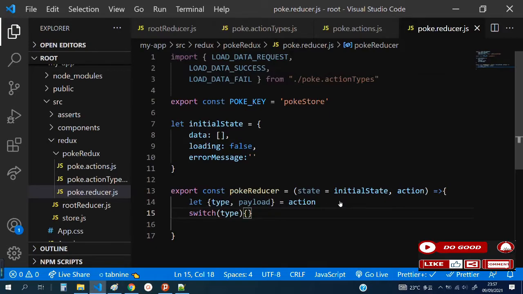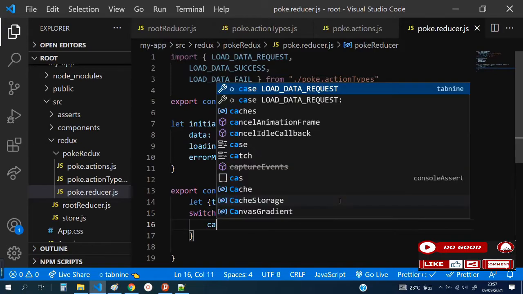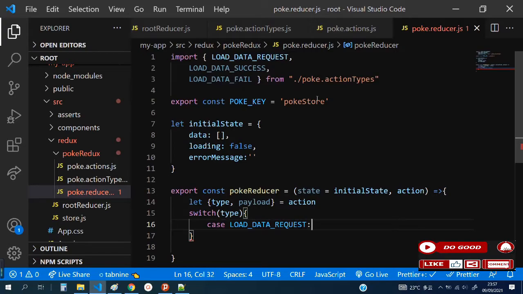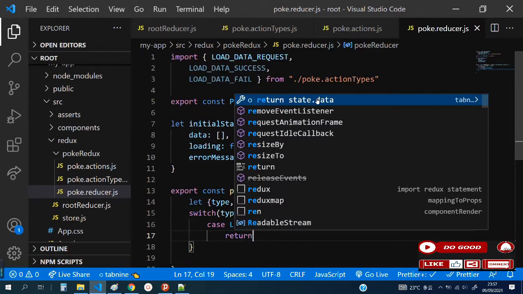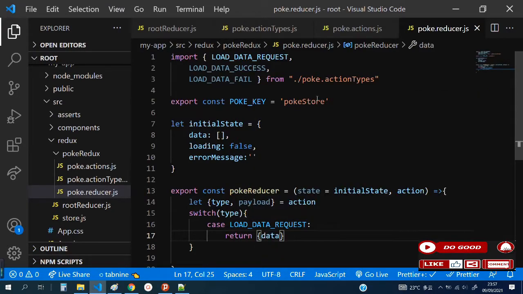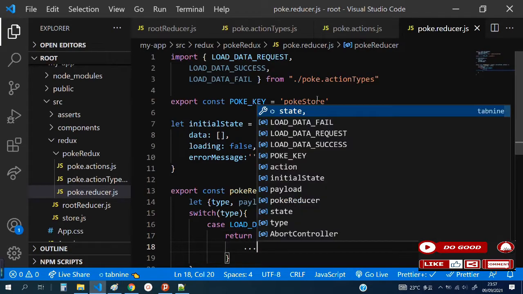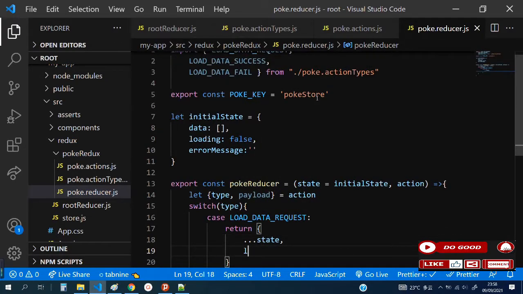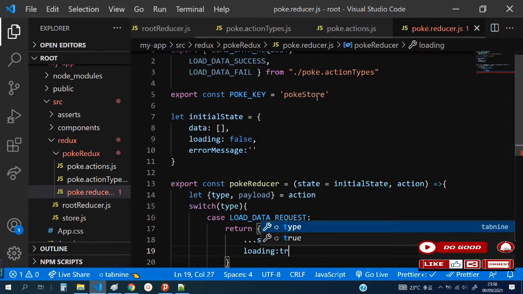So finally we can write our switch statement with the type. When the case is load data request, what do you do? Then return the state back, comma, and make loading true.